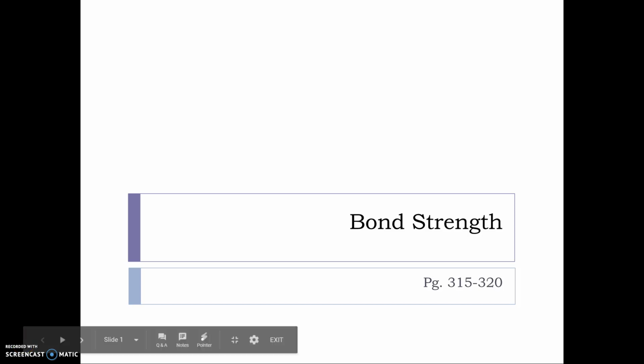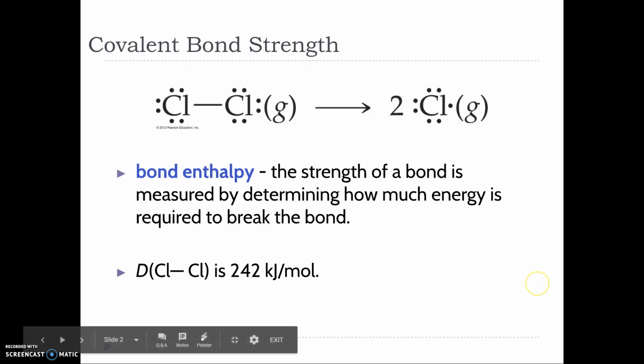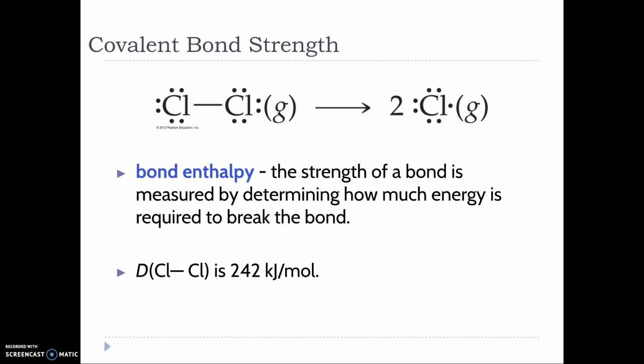Hello, this video is about bond strength and how we can use that to actually calculate the heat of any kind of reaction. So, first we're going to look at bond enthalpy. Technically, the strength of a bond is measured by determining how much energy is required to break that bond.